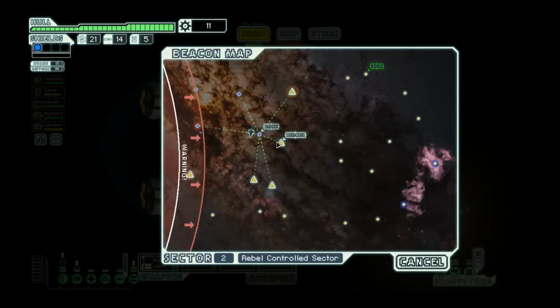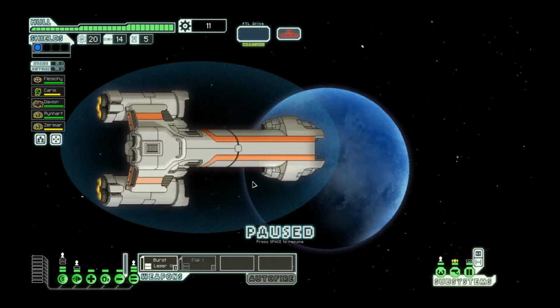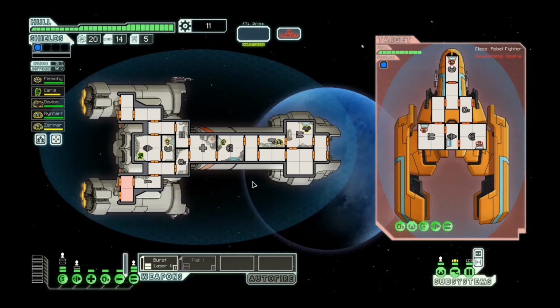The long-range sensors provided us with information on the nearby systems, and we detected a number of ships in the vicinity. I decided to leap towards one of them, hoping that it would be friendly, but knowing that if it wasn't hostile, we could at least harvest it for scrap. As predicted, the enemy turned out to be hostile.